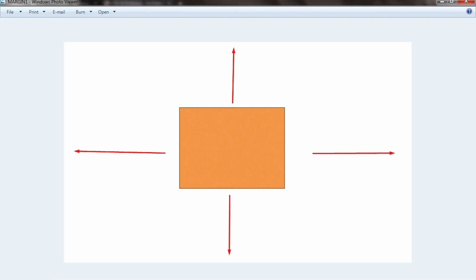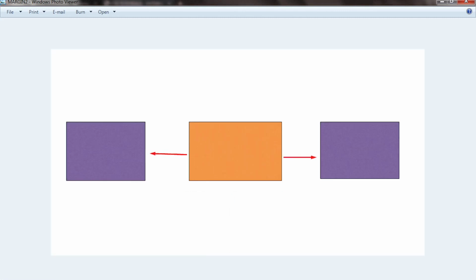Okay, I'll take you to another illustration. This is the margin between this and this. We have some empty space there, and that is a margin. We also have another margin here. So you can define margins for your elements. That is how much distance they are spaced, okay, between objects or between elements on your web page.